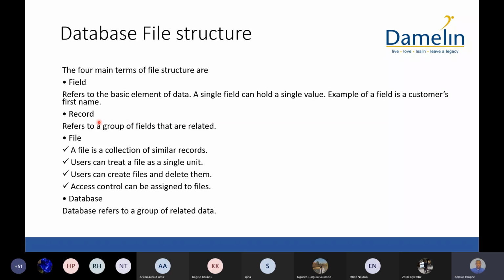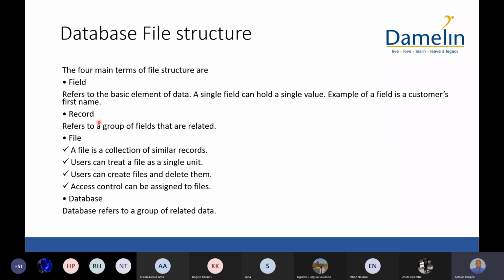So field: basic element, one data element. And then we have a record. A record is a grouping of fields or multiple columns that form data about the particular entity that we're storing in our database. So a record is a combination of multiple fields.